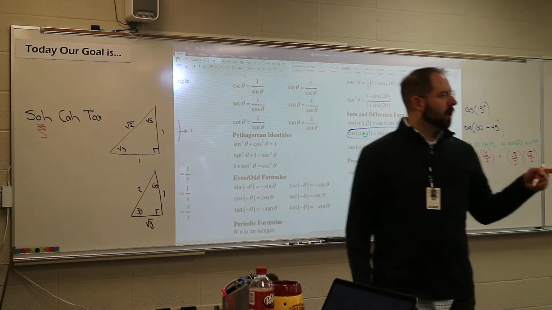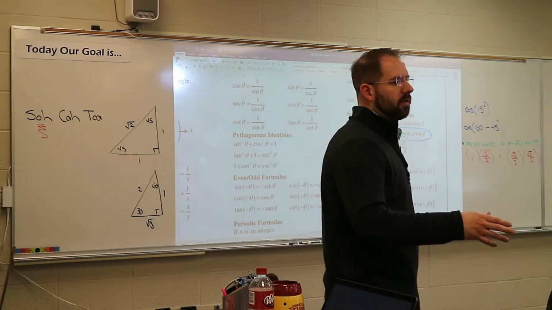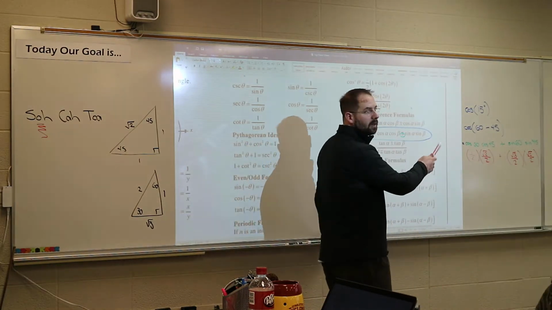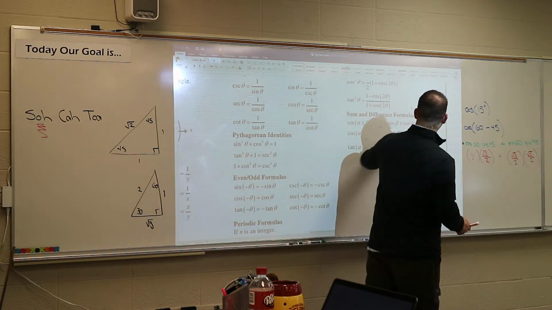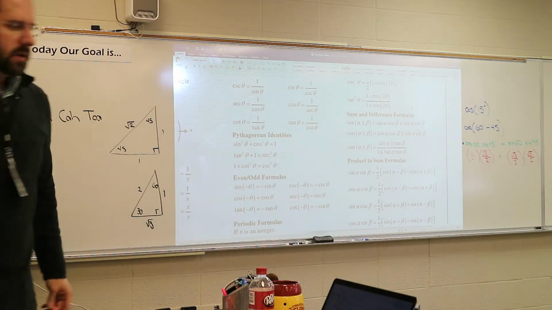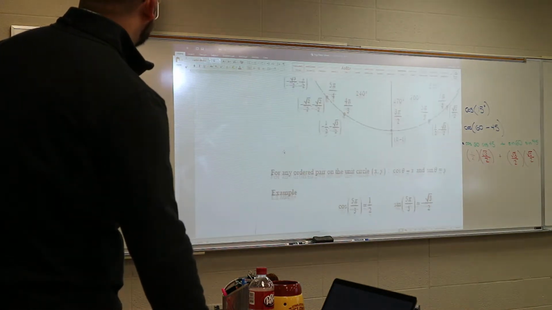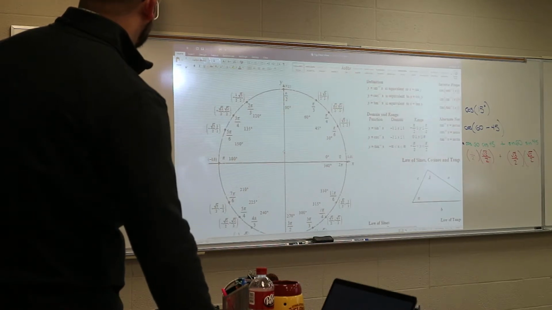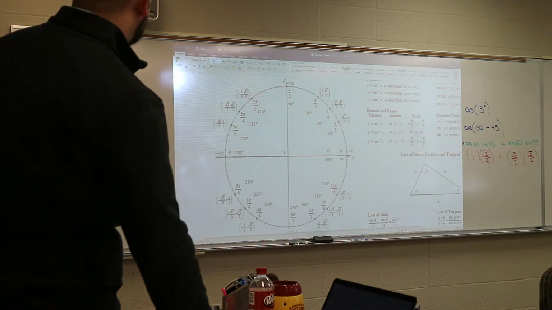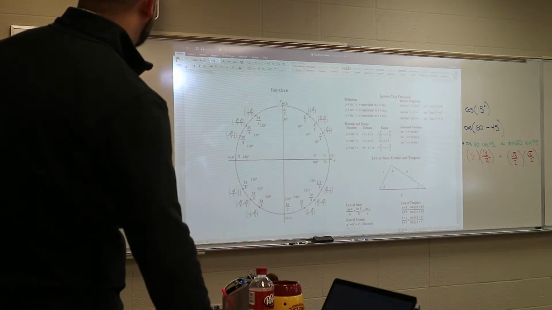Now, to prove that there is a shortcut, does everyone have their property sheet out in front of you? Yeah. Okay, you have the unit circle out in front of you. Yeah. In fact, I'm gonna flip to the unit circle here in a second just to show you what I'm talking about. I'm not done yet. I just want to show you how you can get to these answers without having to put a lot of mental effort into it. All right. So let me move this here. All right. So here's my big unit circle. Okay, whatever angles you chose. So in our case, we picked 60 and 45. So those are my numbers that I chose to make my 15 degrees.